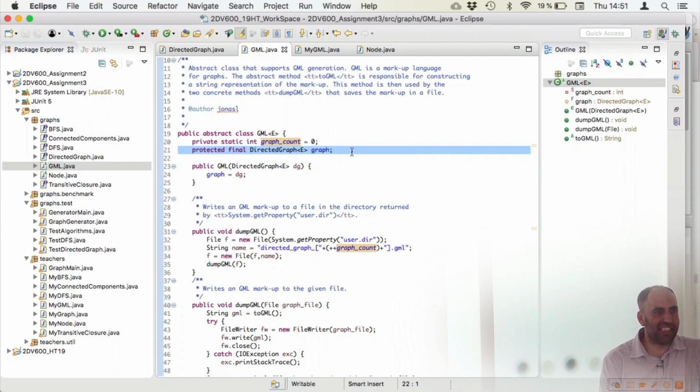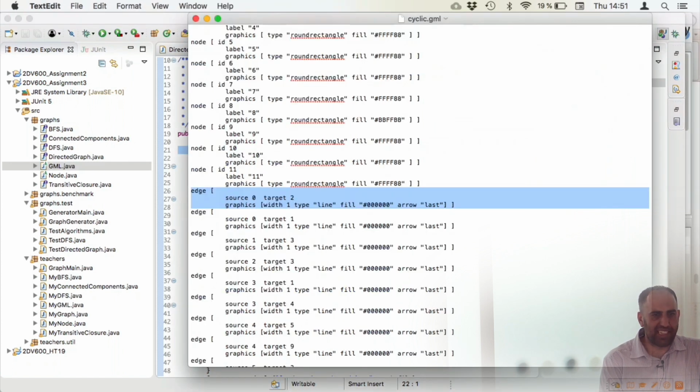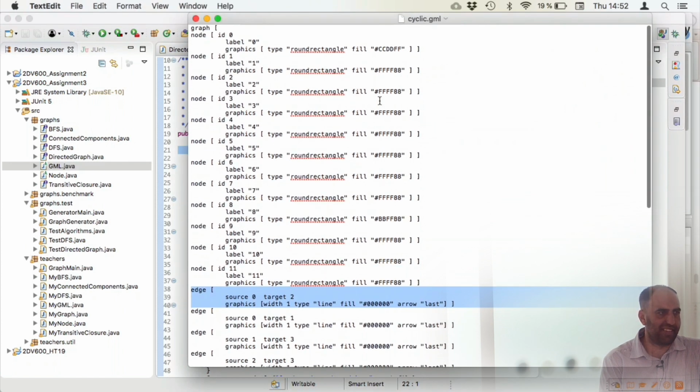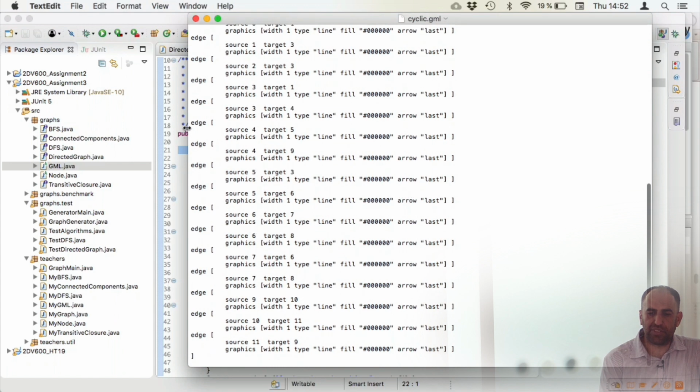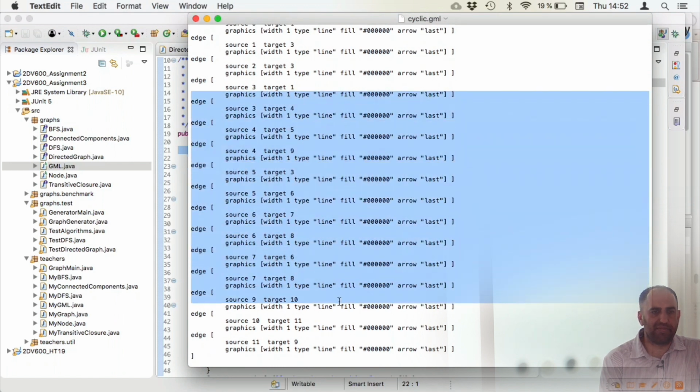And what do I mean by the GML code? It's something like this. It should take a node, and for every node it should write something like this. And for all the edges in your graph, it should create entries, and save that file with the extension .gml with some suitable name for that graph.